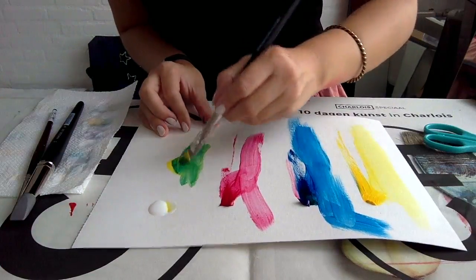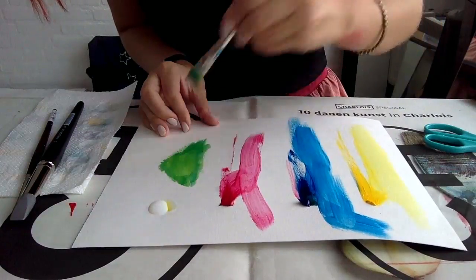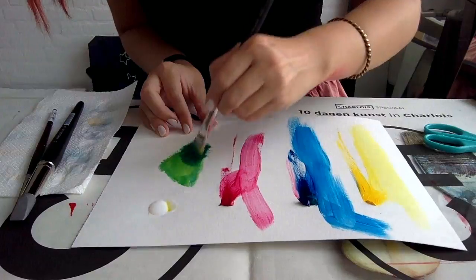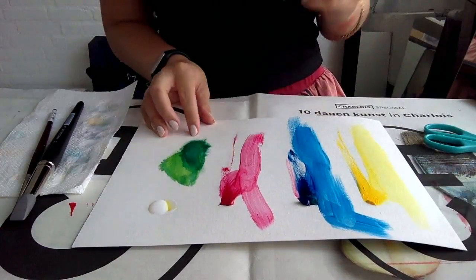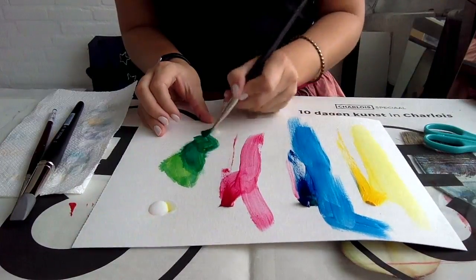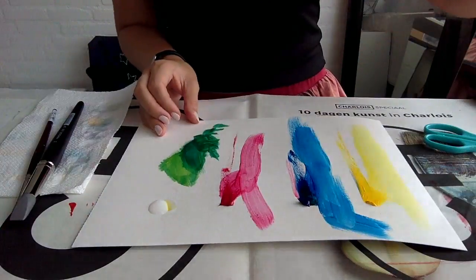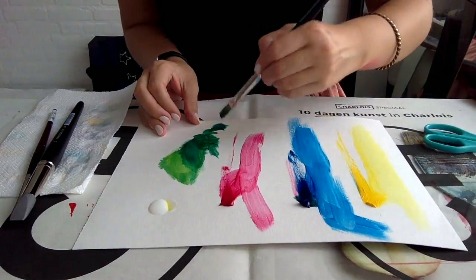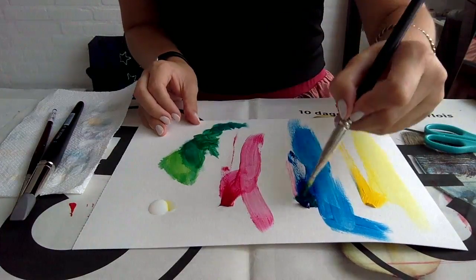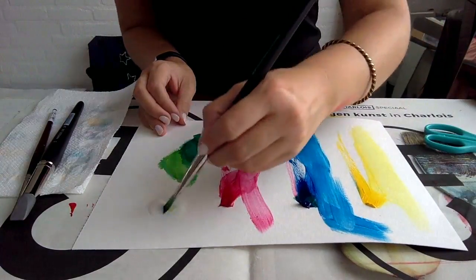And of course we get the bright, nice green, more towards grass green, but the more blue we take, the darker green it becomes. I take a little bit of water to try out what will happen, because as I told you, I don't know, the same as you don't know, if you didn't use this material. And the more blue I add, the better it's mixed and the more interesting shades we can get.